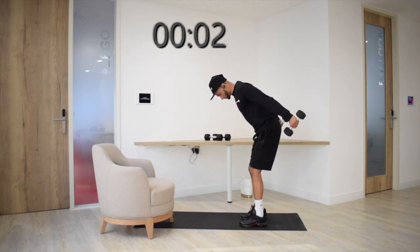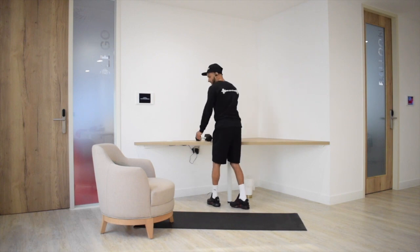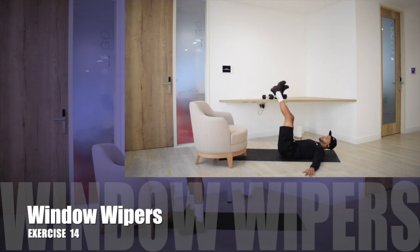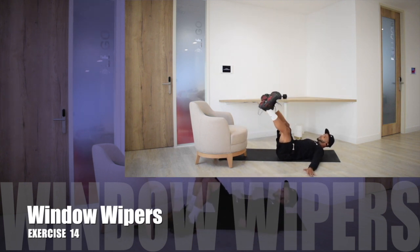Three, two, one, rest. Next exercise, window wipers. I'm actually really lucky that I've got this chair here. So what I want you to do is go on each side of the chair with your legs, back flat on the ground, and then just window wiping your legs, like a window wiper of a car kind of effect. Just to the left, to the right. All right, back to the floor.